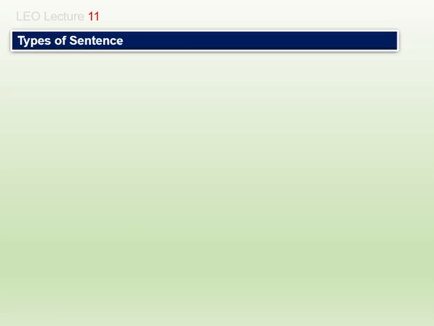Welcome friends to Leo English Hub Lecture 11, and today we are going to learn types of sentences according to the presence of subject, object, verb. In our previous lecture we studied subject, object, verb in depth. Now, according to those definitions and the three rules therein, we are going to study another topic: active, passive. We have three types of sentences according to the presence of subject, object, verb, and these are active, passive and neutral.